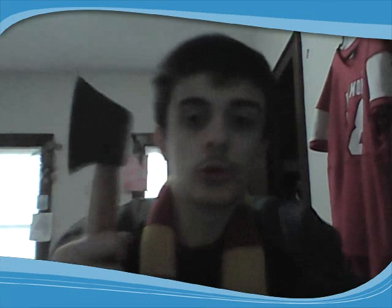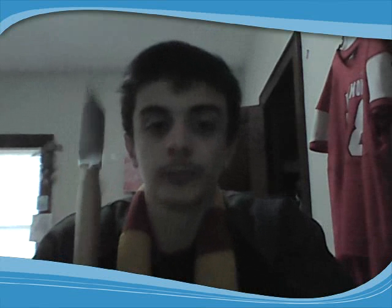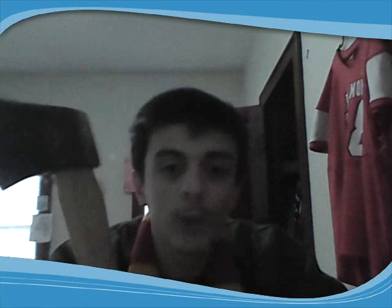Now, that is important because without being able to gather it, you won't be able to use it to efficiently survive. Assuming that you're in the woods, or even just in a place that uses wood for various things, you're going to need something like an axe or a hatchet in order to properly gather this stuff.